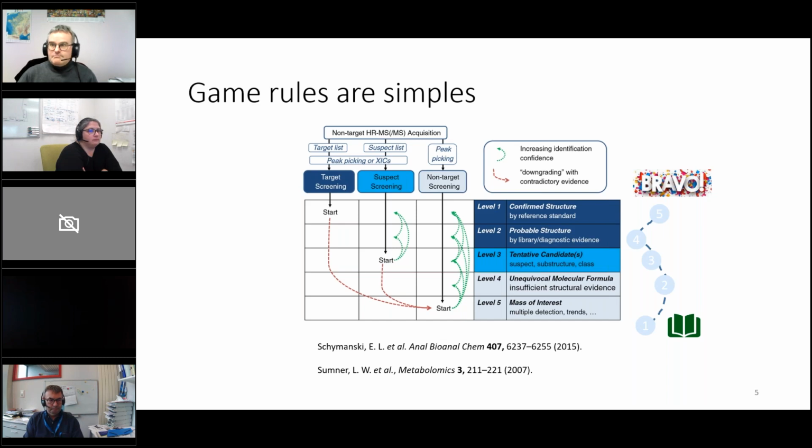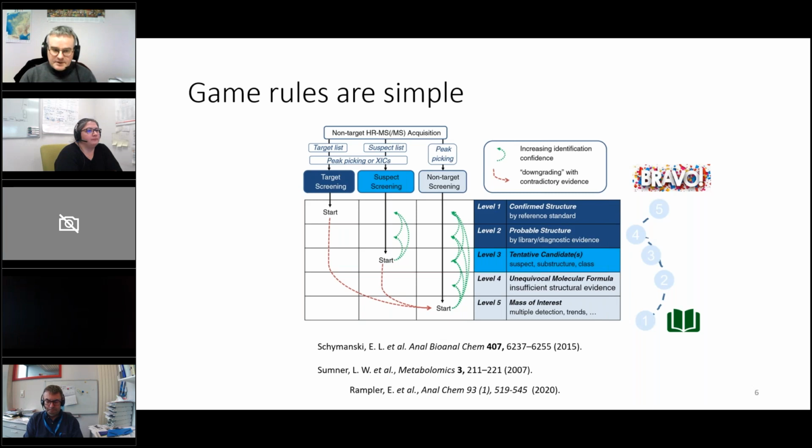So we are for some time stuck at that level 5. And if manually we can try for every ion to go up to that level 1, it takes us a lot of time and effort, and that is where we need software to help us to go to the end of the pipeline.